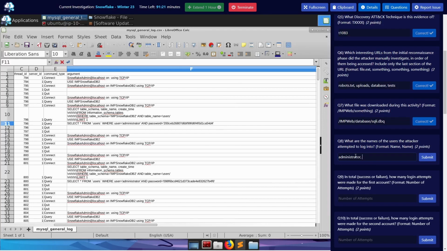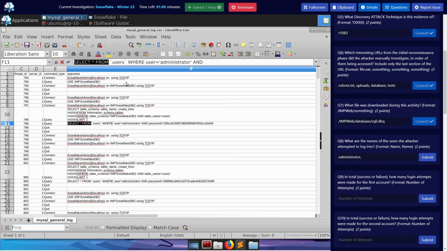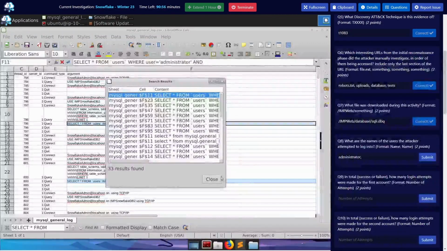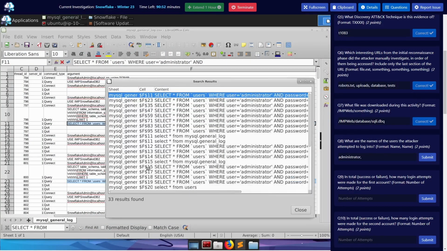We're looking for 2 users. So what we can do is I'm just going to copy, and go up here. I hate the unresponsiveness of the mouse sometimes. We're going to go Control V, find all. So we got 33 results, not too many.